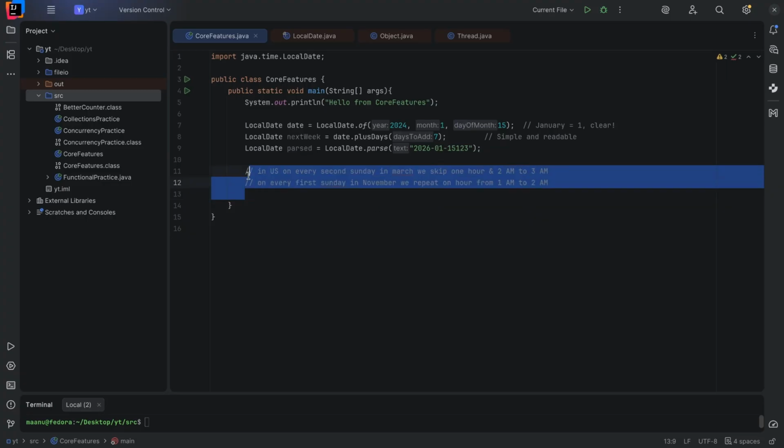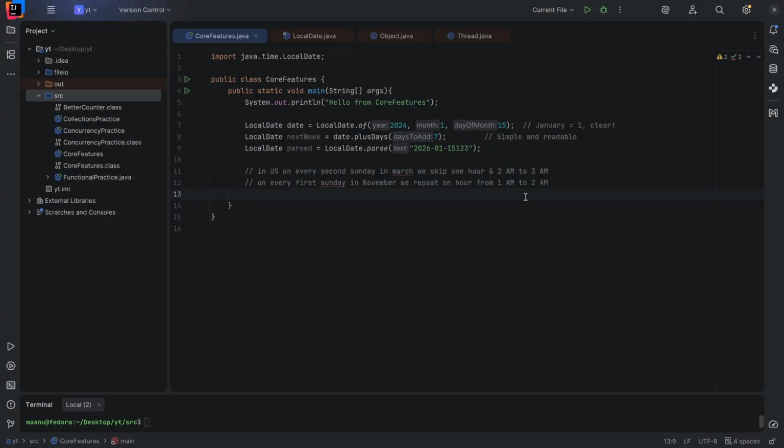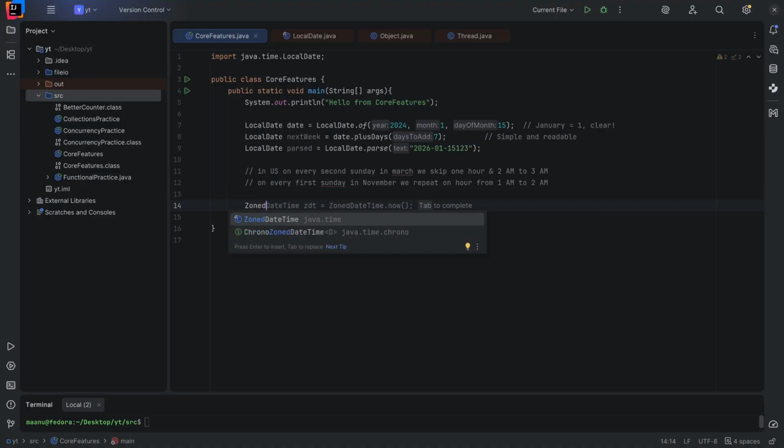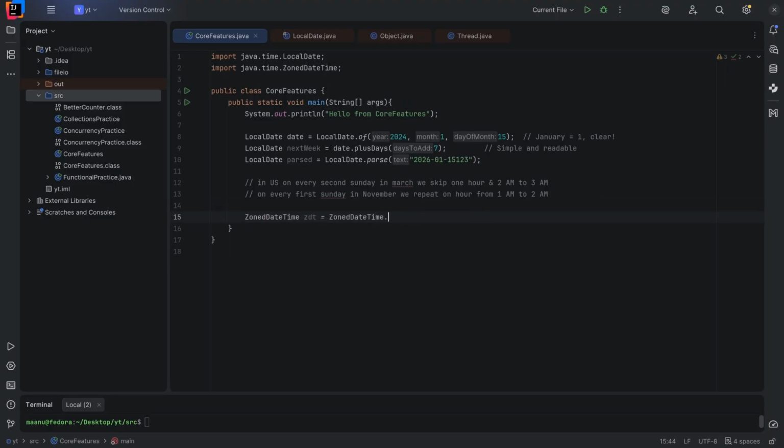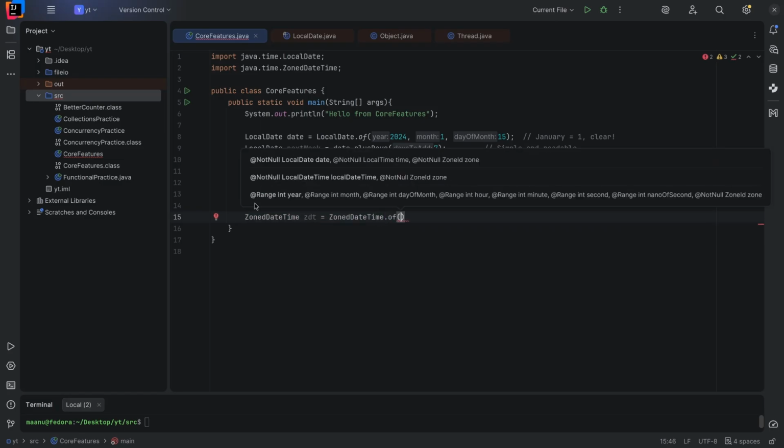And we can also test how ZonedDateTime handles these kinds of transitions. Not now, basically. We have to use ZonedDateTime.of, and this one will be for 2026. We have to use here date 8, that is our second Sunday basically. And for just testing, we can use 1 a.m., and for minutes we can use 30, seconds anything, 0. We can also provide nanoseconds, that's fine. And the zone ID, this one.